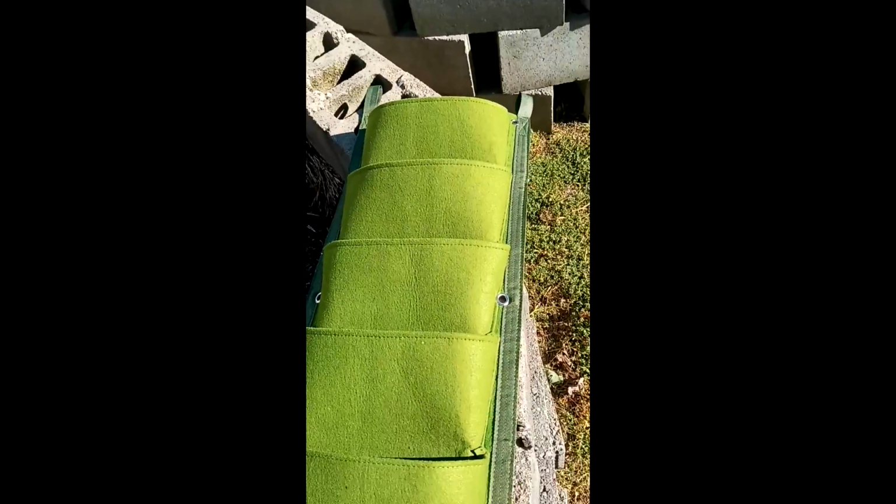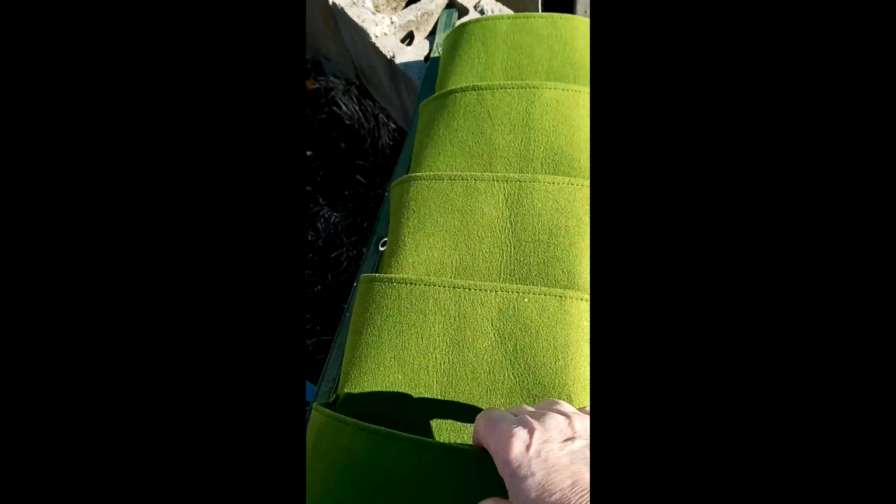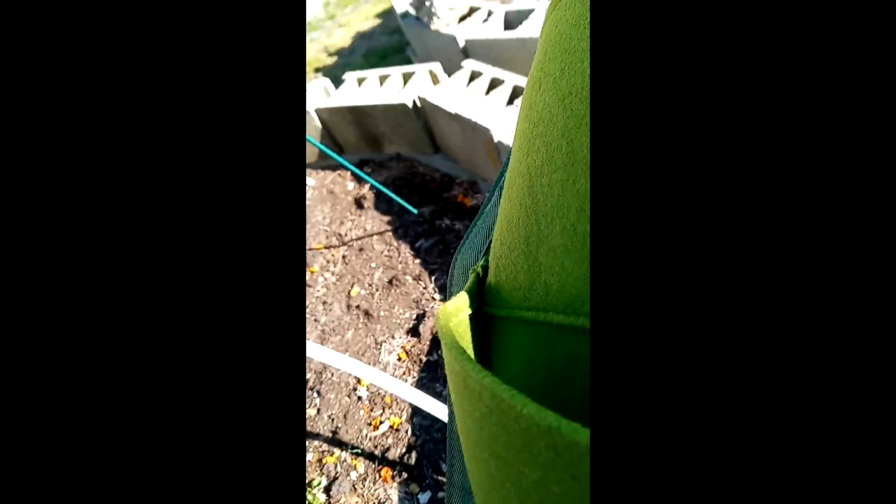I have enough to cover this side of my porch too, and that will give me a lot of vegetables to work with. Let's say that you don't want to hang things from your porch, or maybe you don't even have that much space. How about something like this grow bag? There are pockets in here, and you can fill them up with some dirt and plant your vegetables or herbs. Not so much vegetables, I'm guessing.